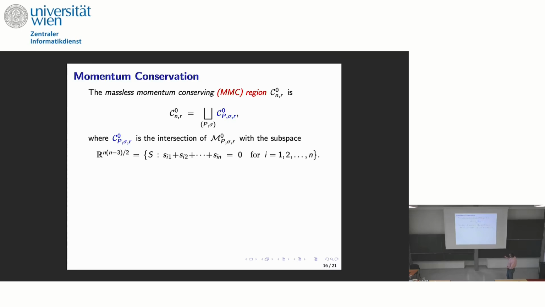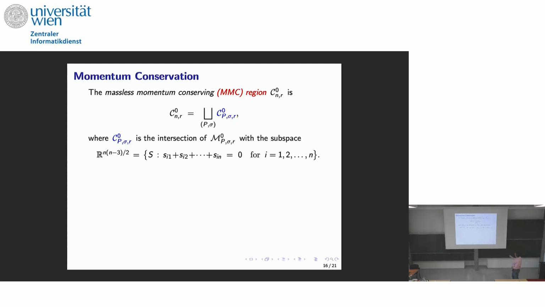But now I'm intersecting the previous region. The previous region, we just discussed how many there are, what the dimension is, what the topology is, how they fit together. But now I'm taking the previous region and I'm making the row sums all 0. I'm now taking my symmetric matrices, and this is a codimension n linear space, where for each particle i from 1 up to n, the row sum is 0.